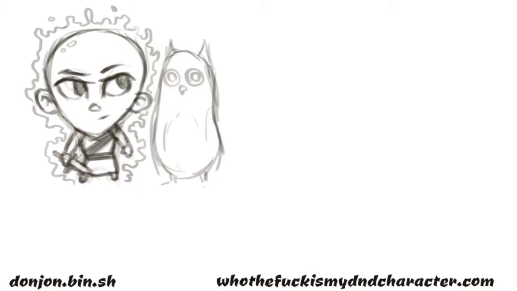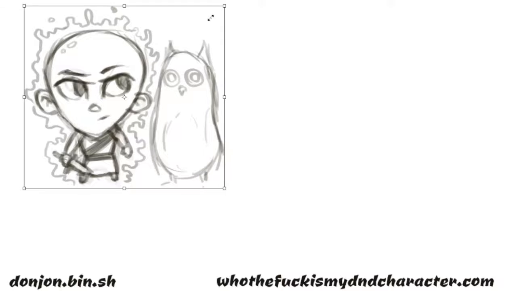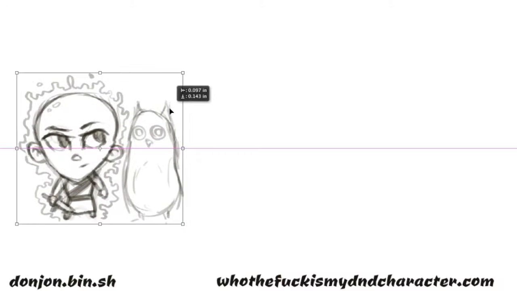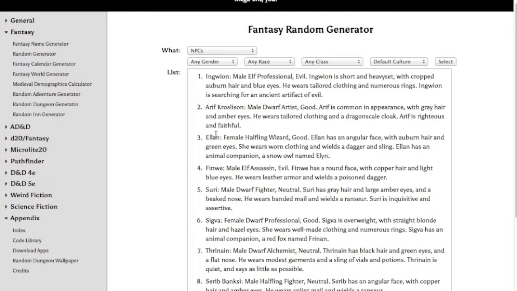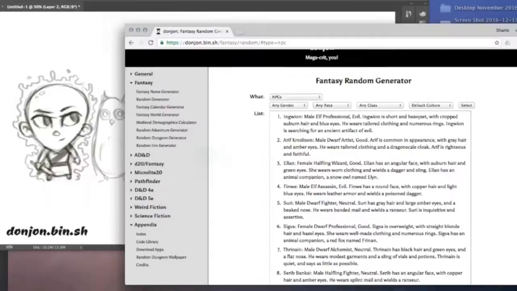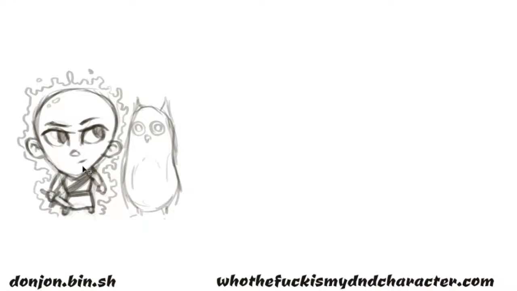And you know what? I think I should make her a little bit smaller in general. Both of them, actually. Let's just make both of them a little smaller, because the guy's standing, I want her in proportion to the one standing next to her. Alright. So, boom. There we have Elan, the female halfling wizard. Since she's a wizard, maybe she has a book and stuff, we could have added that, but let's keep things simple. That's one thing I like about Chibi characters, you can't get too crazy with them. So here we have Elan.